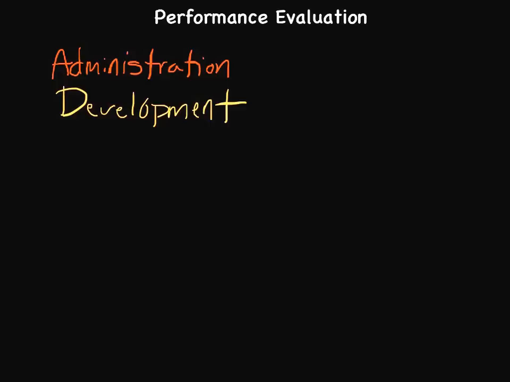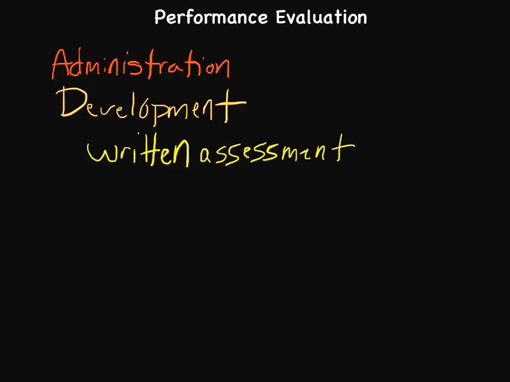Now, how we do that typically is a number of different things. Usually there is some type of evaluation process. Usually a written assessment will be involved at some point. Commonly it looks like a questionnaire. Most employers use that. Maybe they rate your performance or your behavior in certain areas on scales of, let's say, 1 to 5. So it's a Likert type scale, 5 being strongly agree, and 1 being strongly disagree.